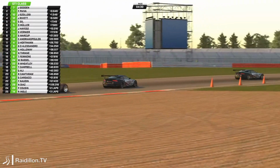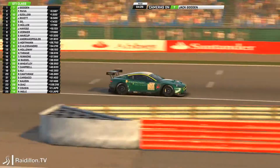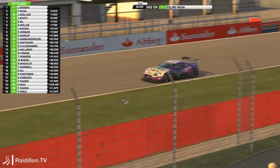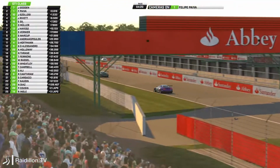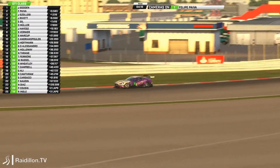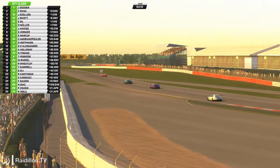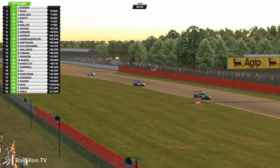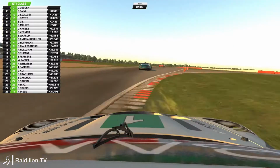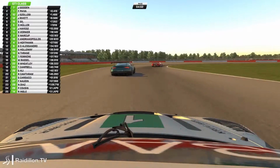Well, this battle at the front, Piver is not able to get close to Godden to make a move, and this is actually bringing Solosi into the fray once again. He is in the slipstream range of Piver, as you know, we're on an F1 track in the DRS range, but there is no DRS. Piver takes a lot of grass coming around Copse right there. I'm not entirely sure why. Must have just mishandled the corner, taking more grass, getting ready to go into Maggots.